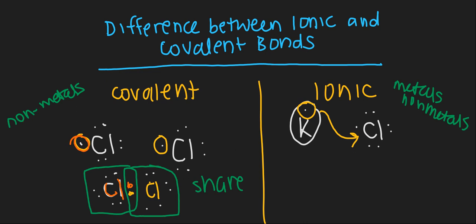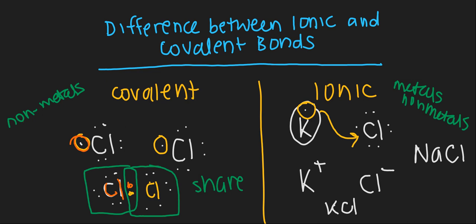So if chlorine takes it, then potassium becomes positive because the nucleus with the protons in the middle is positive, because protons are positive. If there are more protons than electrons, because chlorine took its electron, it's going to become positive because there's more positive than negative charge. And then the chlorine is going to become negative because there are more electrons than protons. So then these opposite charges attract and they become bonded together. And that's how you form something like table salt, when you have Na and Cl.